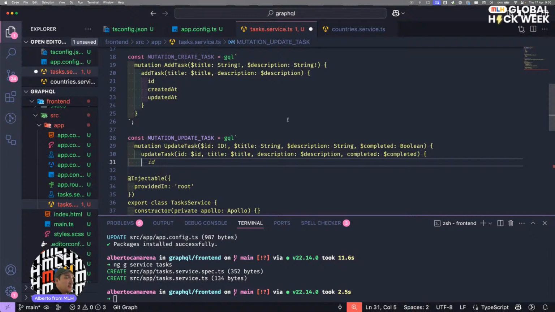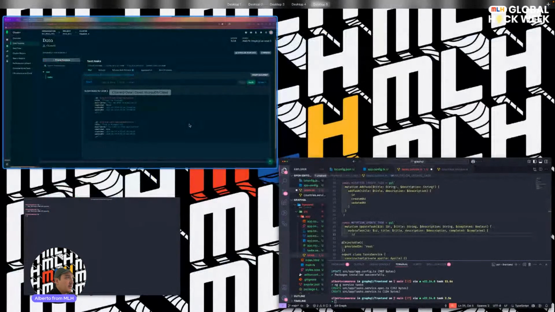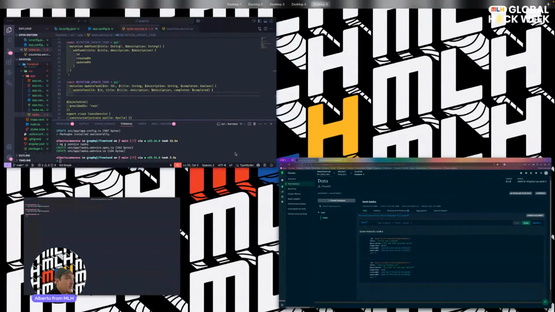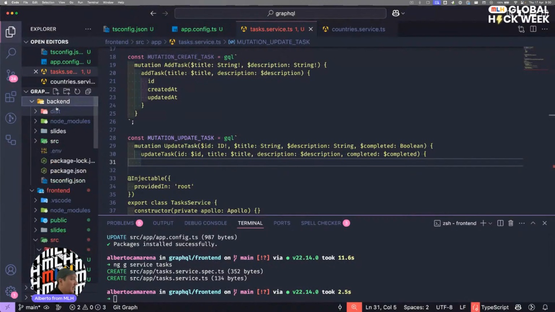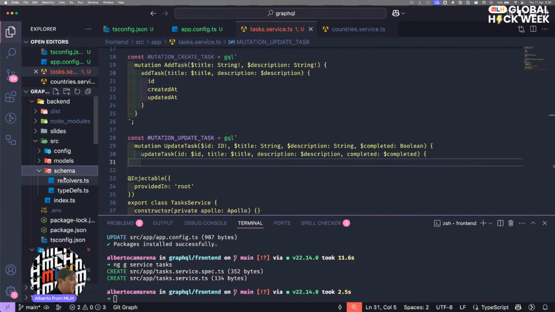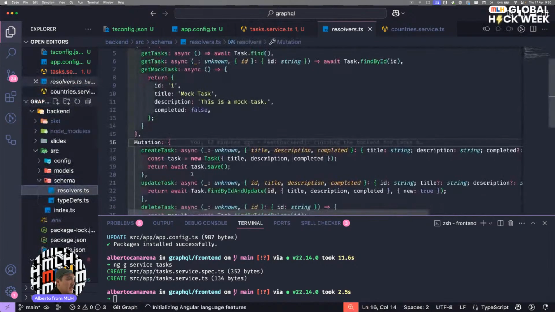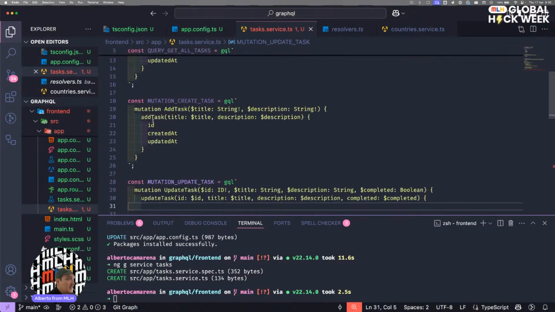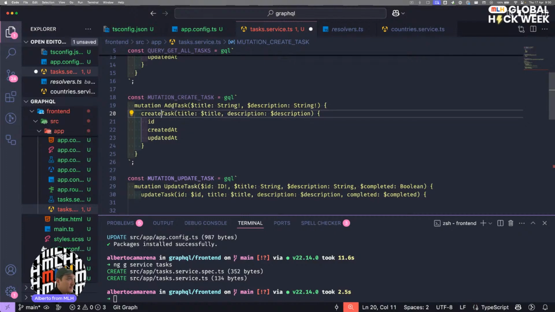Let's just compare here if that's exactly. Oh no, I closed that. In the backend, where we call the resolvers, create task, update task, delete task. Okay, this is add task. So probably this should be changed to create task. This also is create task.